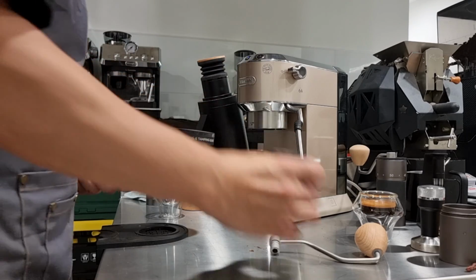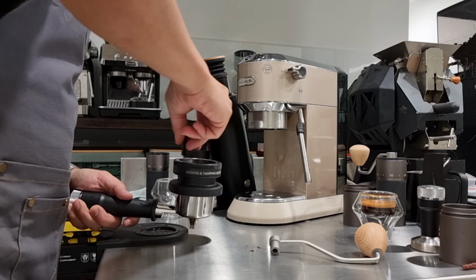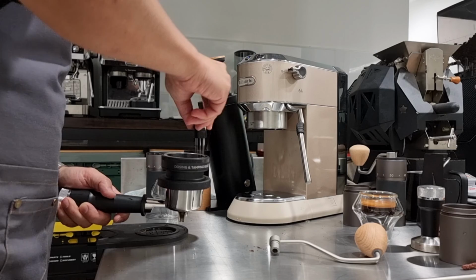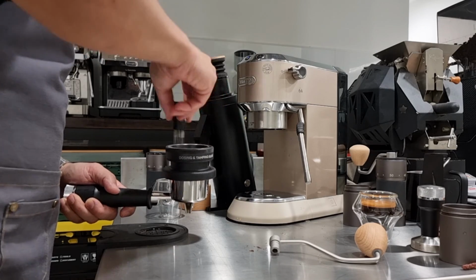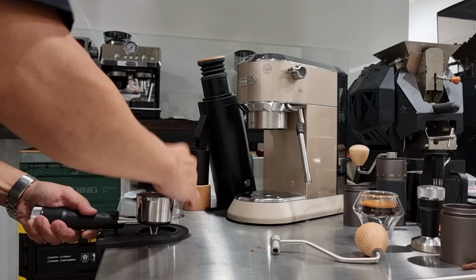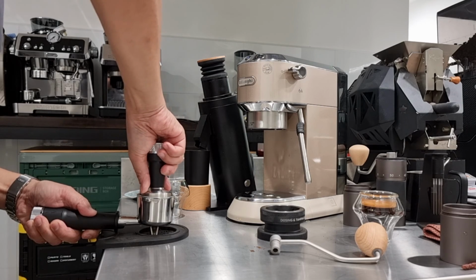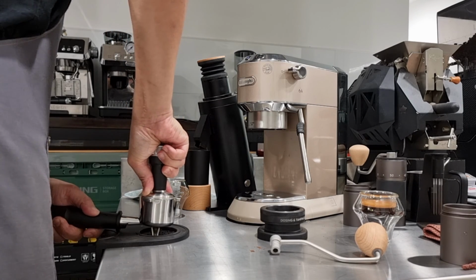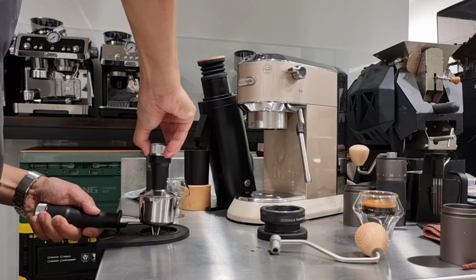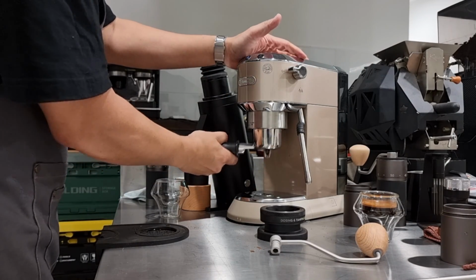Right, the preparation is exactly the same, front and back. Okay, this time I didn't time it through. I'm just going to time it like this. Alright, let's see how it goes.